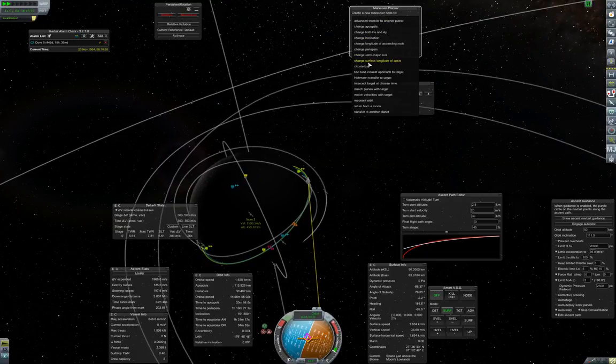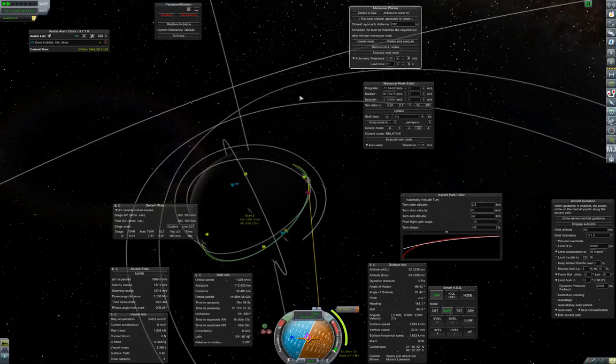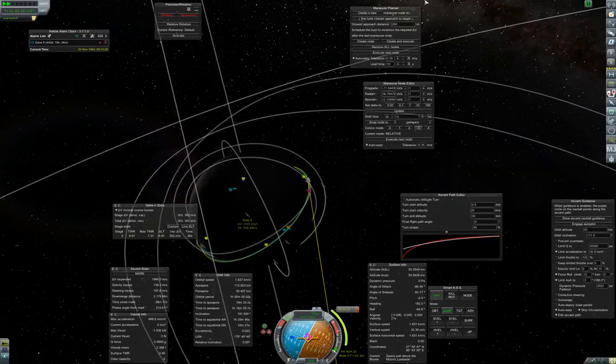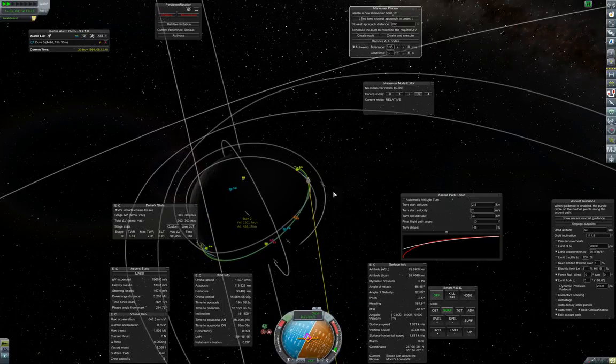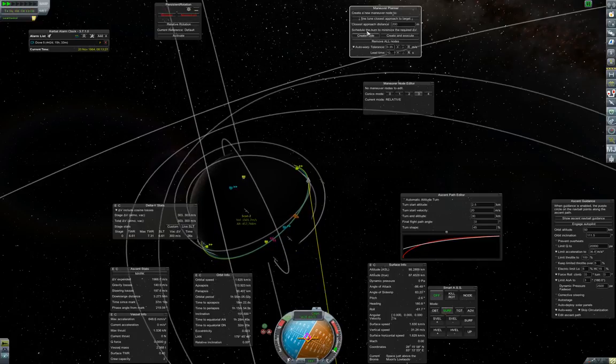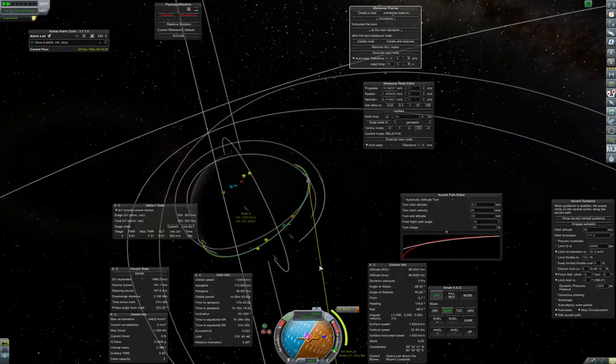I mean, let's look and see what fine tune does. It's a 38 meter per second maneuver. I don't want to pay that cost. Instead, let's do this.